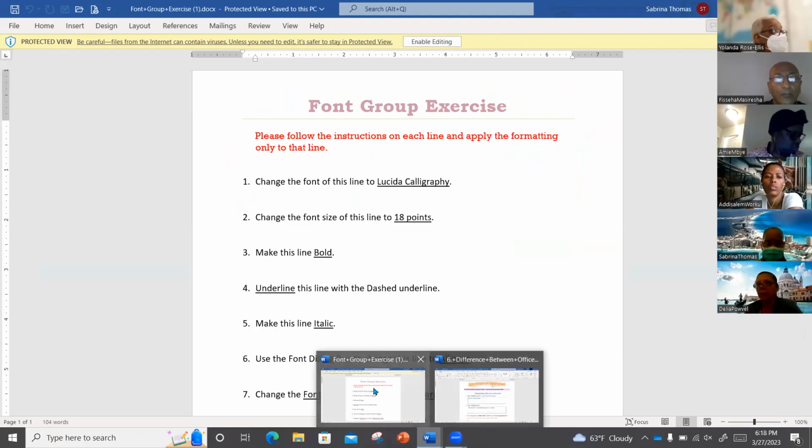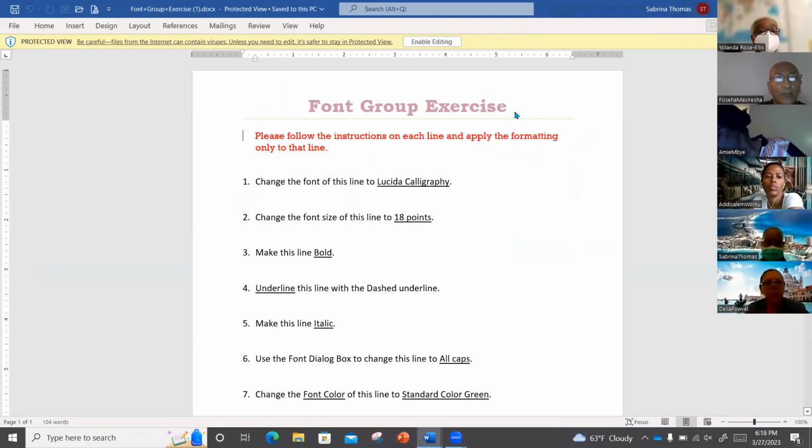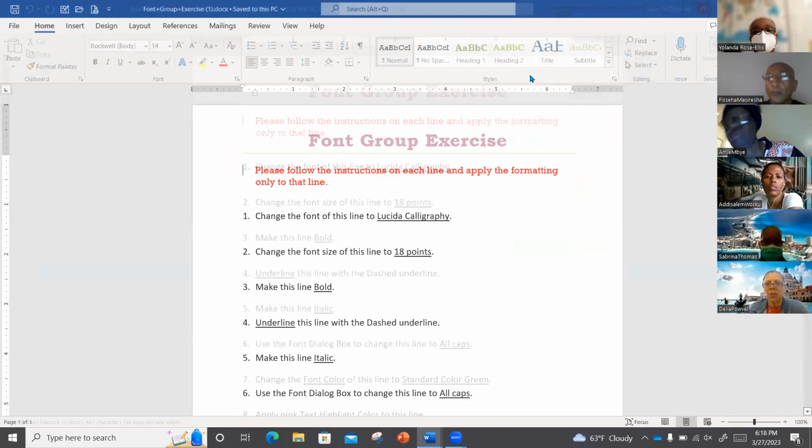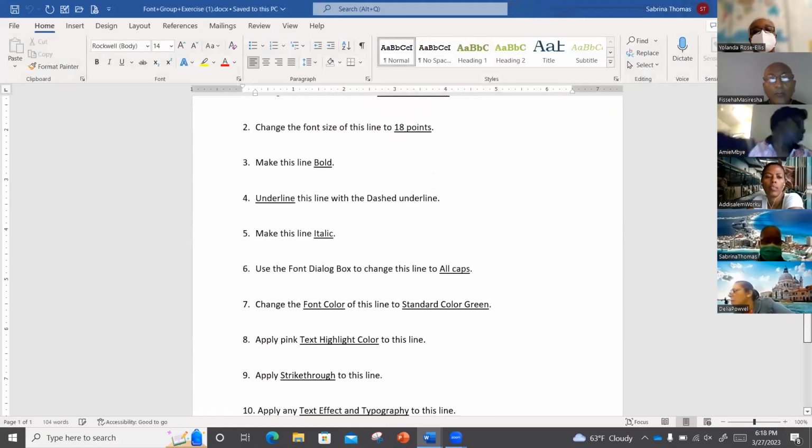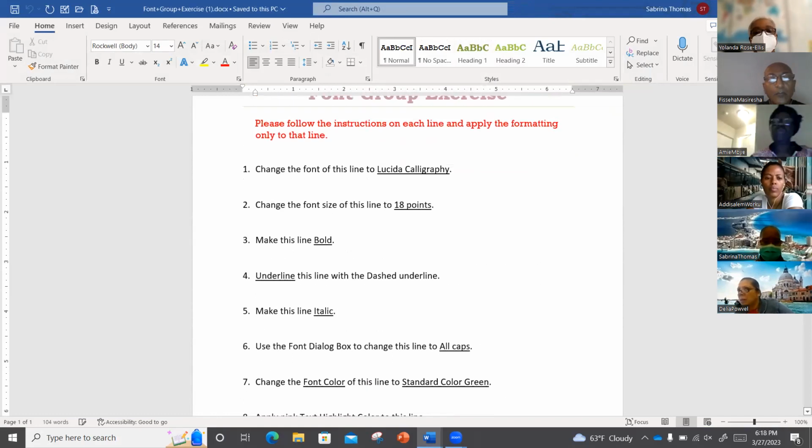But you have to enable editing. You can't do anything unless you enable editing. Okay, so, go back up.